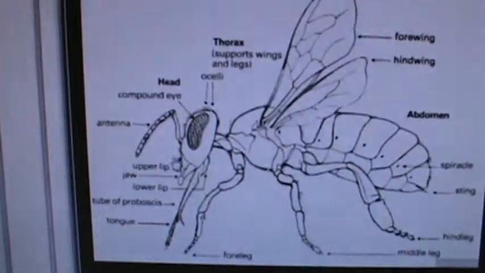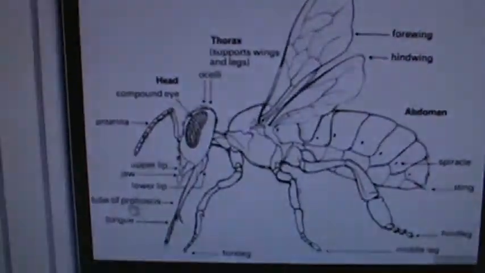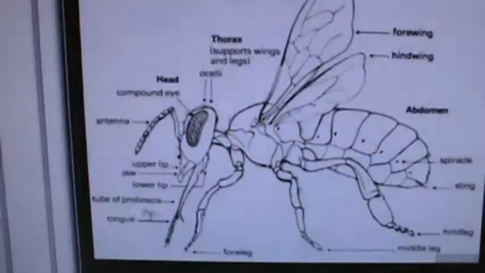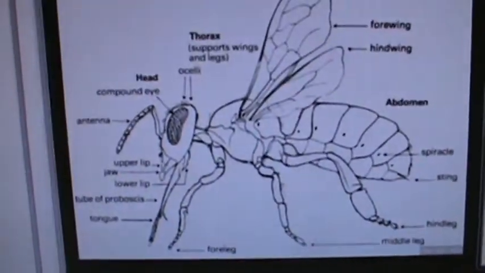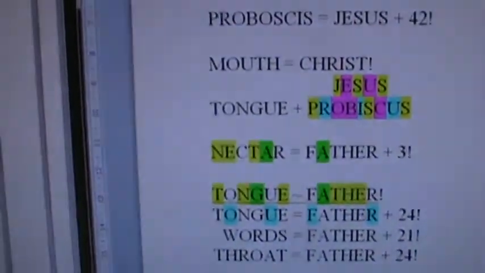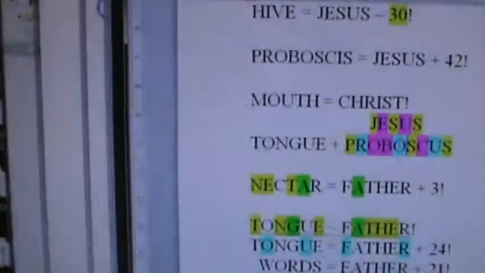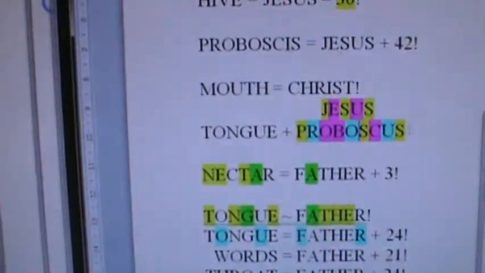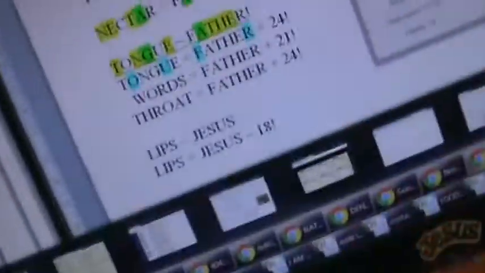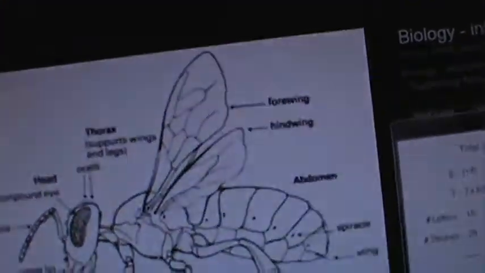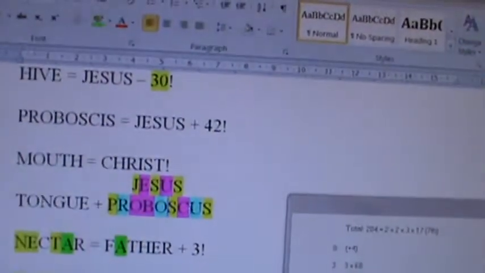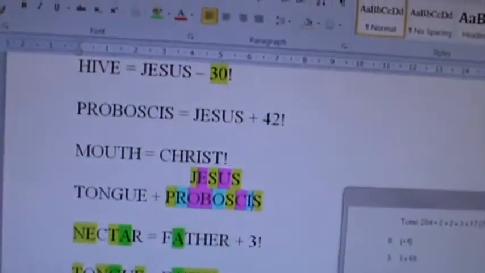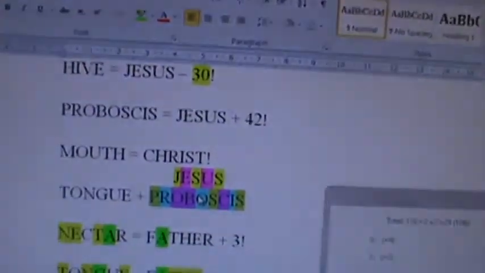Now, amazingly, lips goes to Jesus. Just like proboscis. Excuse me, I wasn't even saying it right. Proboscis. Oh, wait a minute. I wasn't even spelling it correctly. Well, our offset is slightly different. What have I missed? Patience. Where are we? Proboscis. Forgive me, folks. I wasn't even spelling this right, but that's okay. The letters still divide by 3, so the offset is flawless.